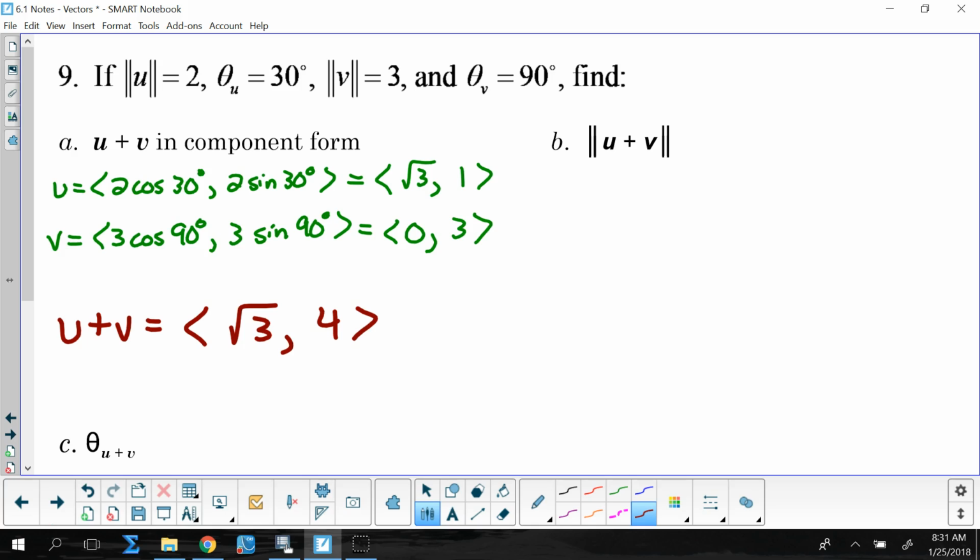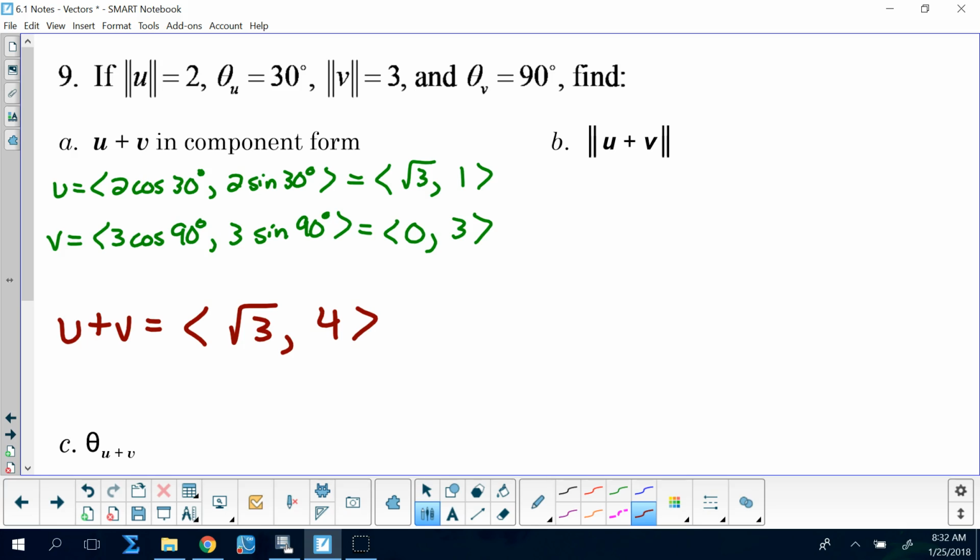Yes? Okay. Now, if you rounded the square root of 3 to 1.732, that's okay, but you've got to keep it on your calculator. So why did I keep it as the square root of 3? When I solved for it, I used the unit circle, I didn't use the calculator. I went over here and said the cosine is the square root of 3 over 2. Multiply that by 2 is just the square root of 3, because it was a unit circle.